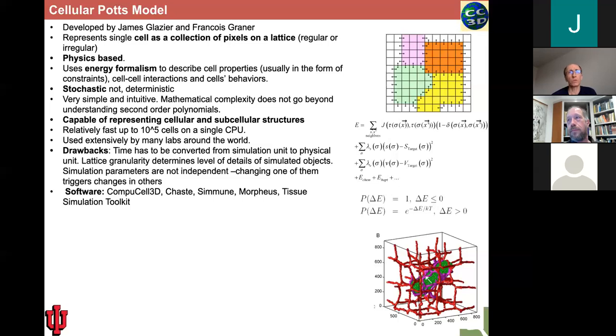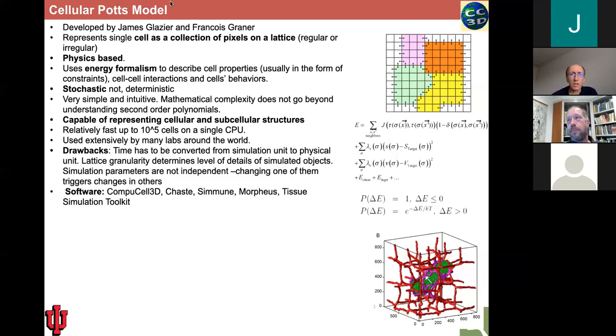Typically what you do, you look at mean displacement of cell in your experiment, and you try to match that to the mean displacement of a cell in your simulation, and then establish this matching. I'm not going to go into details, it establishes essentially a relation between your Monte Carlo step and physical time.